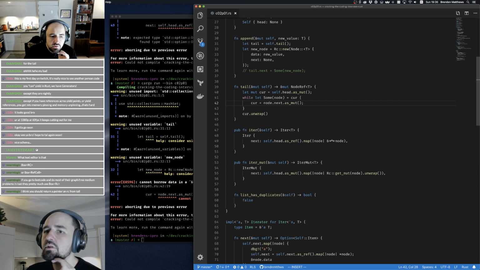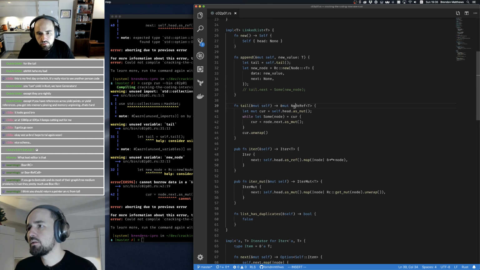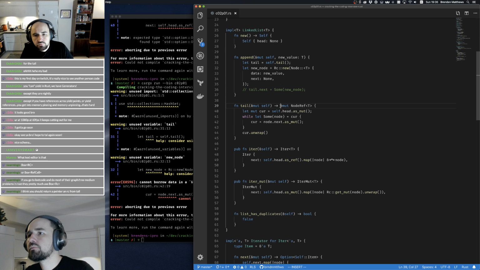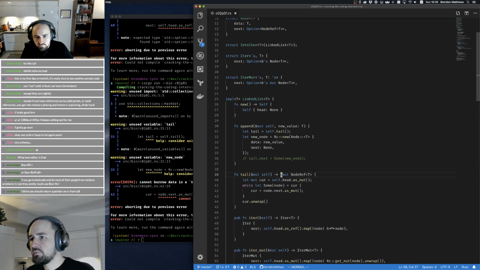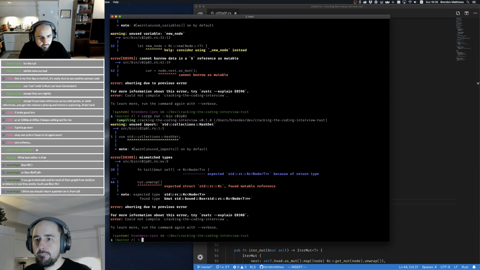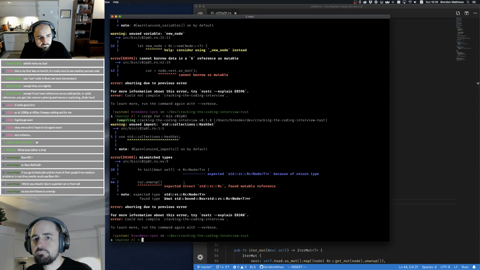Return a pointer, an RC, from tail. Return RC node T, you mean? Like this. So I don't have to unwrap.